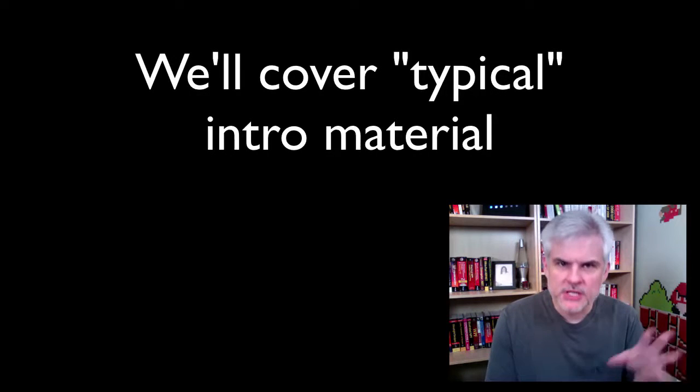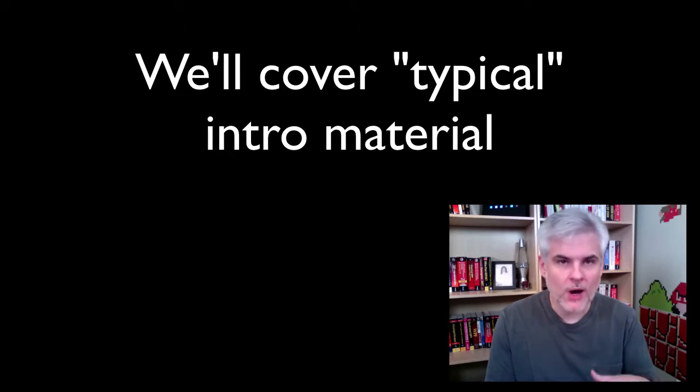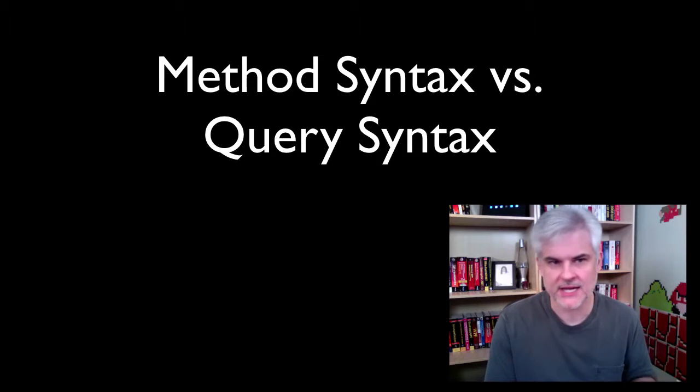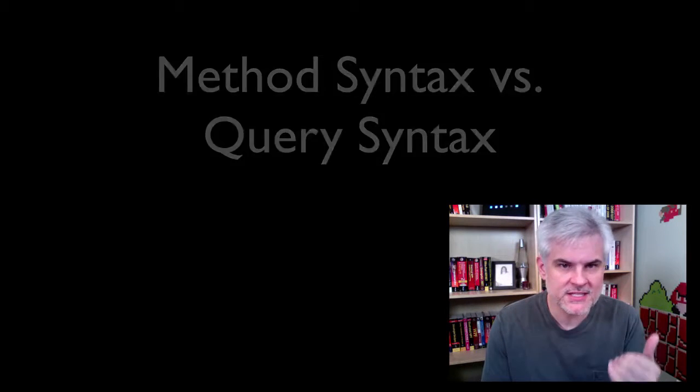In this video, we're going to talk about LINQ, specifically the most generic form of LINQ called LINQ to objects. We're going to cover all the typical introductory material, such as the whys and the wherefores, and the different strains of LINQ that are in the wild. We're going to look at the difference between the language-integrated query syntax versus the method syntax.